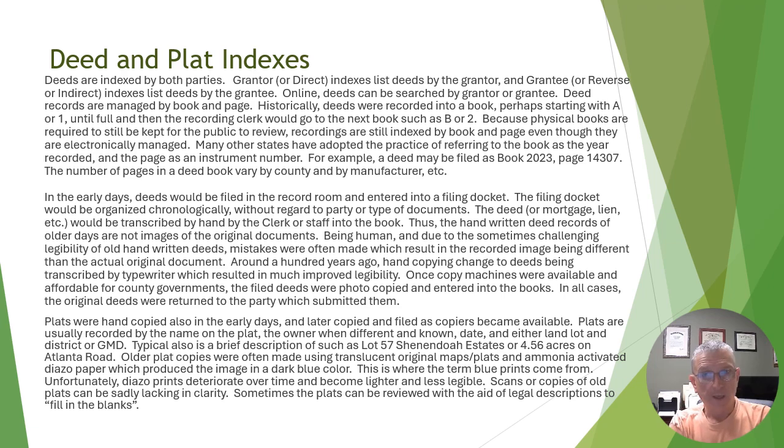A lot of counties, especially outside of Georgia, just have one massive virtual book for each year, like book 2023, page 14307. There's not a 14,000 page book, it's just a virtual indexing system. And some counties will call that image 14307 or record 14307, not page. So the way this is done varies by county, and the books themselves vary by manufacturer and the county's individual preferences.